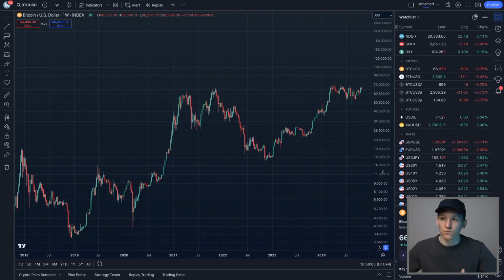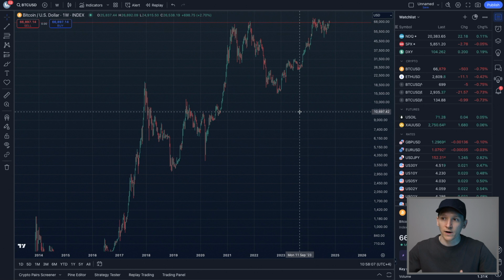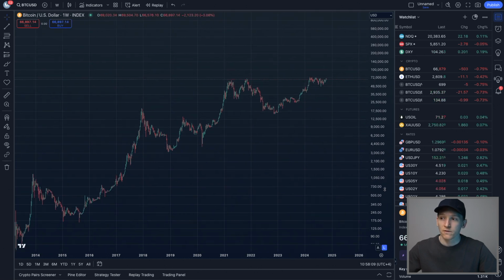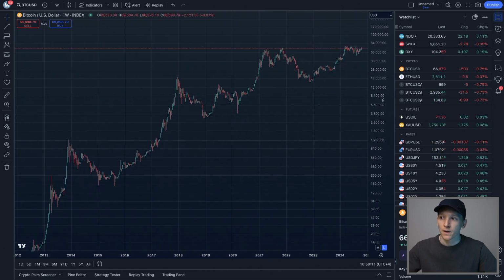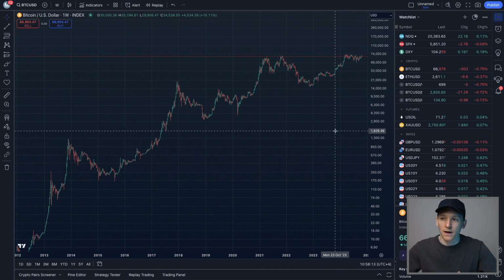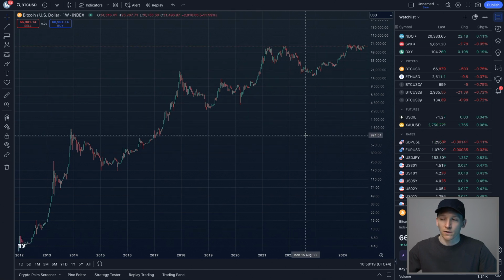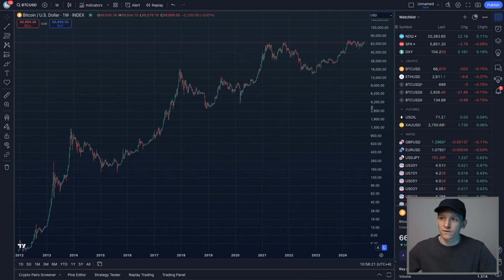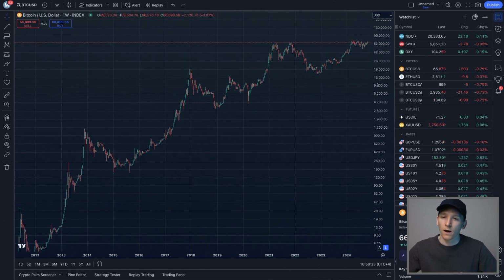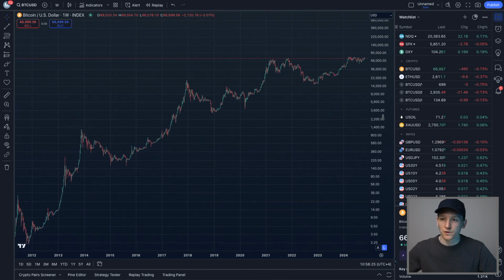Now, the other resource here, and a great resource, is TradingView. TradingView is completely free, so go and download it if you haven't got it already. You can just log on, you just need an email address, and it's gonna give you this free charting software. You can get it on your phone as well, literally for free. It's absolutely amazing, so definitely use it. I highly recommend it. I use it all the time. I do have the pro version, but you don't need it if you're just starting out for sure.